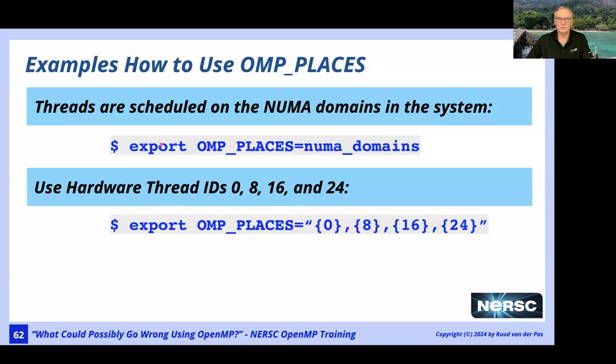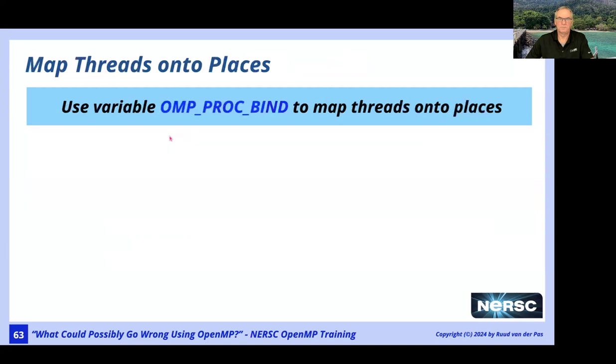This definition, and this is where things can get a little tricky. So here I have four places. And that can be expanded in the compact notation, same as before, same sort of style. So I start with zero, I want to have four, and the increment should be eight. So that second line expands to the line above, and it's much easier to read, much more robust. It's easy to make a mistake with those individual numbers, and the list gets very long. So typically you'll be using this compact notation.